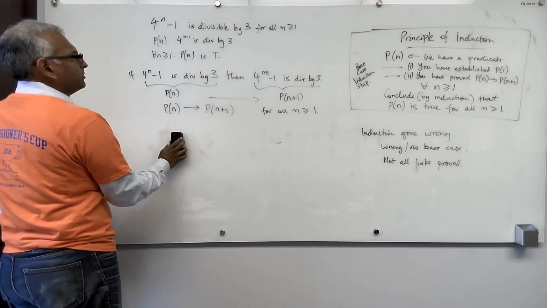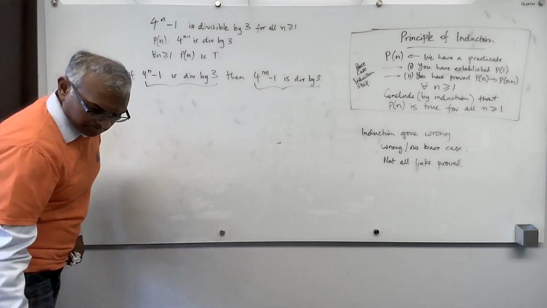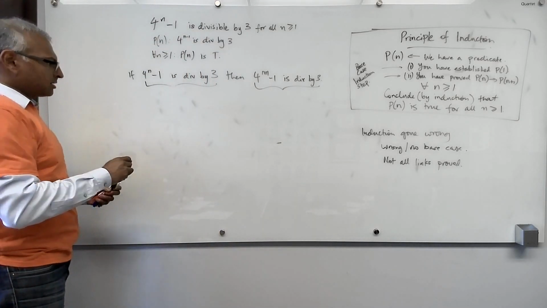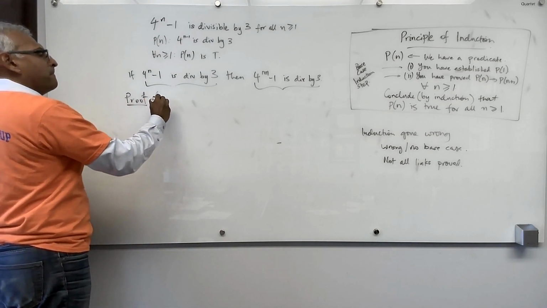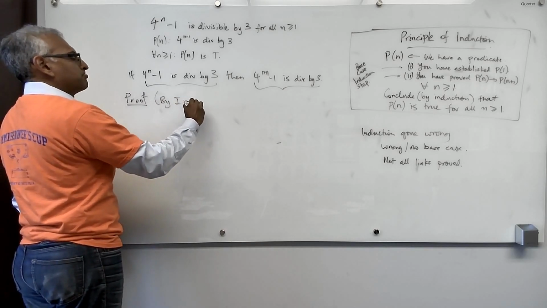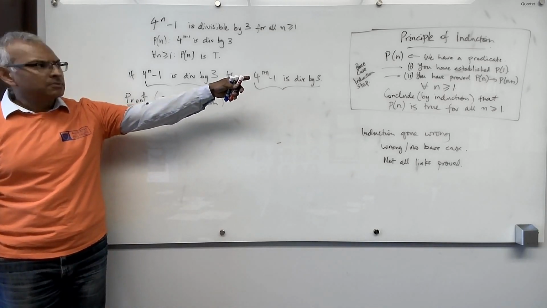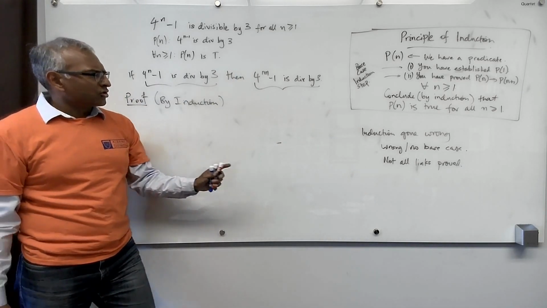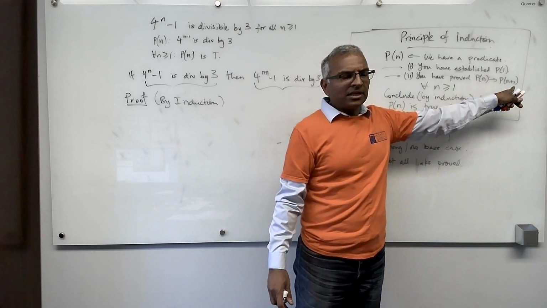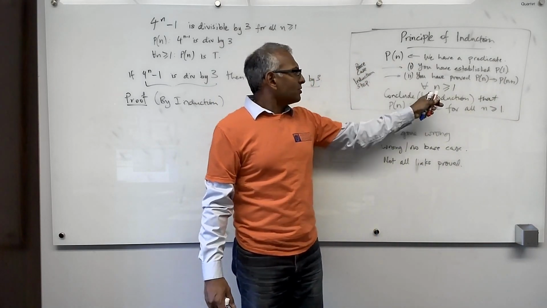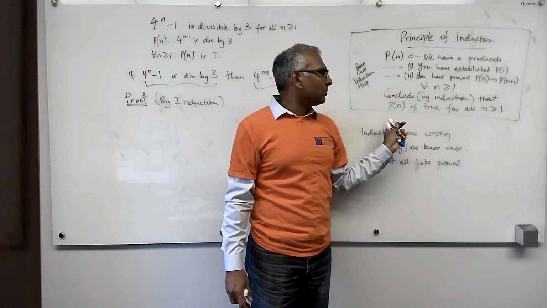So now we are ready to prove this claim. Okay. And so we usually say proof by induction. This tells the whole world that you're about to use the induction principle, the principle of induction. And so what you're going to do is establish the base case, and establish the induction step, which is an infinite chain of implications for all n greater or equal to 1. And once you have done that, the principle of induction allows you to conclude it's true for all n greater or equal to 1, and you're done.